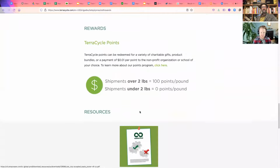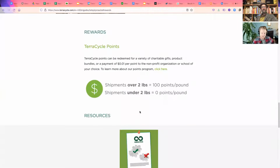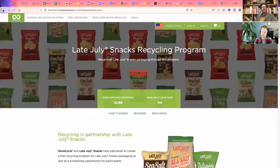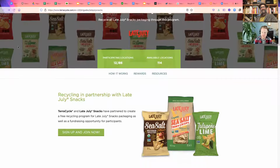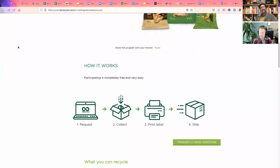One thing I'll say about TerraCycle, which, I am a big fan and actually a small time investor in them, so I do love what they're doing. But one struggle that I've had is they have this recycle anything box that they'll send you, and you can just literally put all your unrecyclable stuff, like the hard to recycle things like batteries, light bulbs, clothing, whatever. You can just dump it all in this box and then slap a label on it, send it to them, they'll take care of it for you, which I think is such an amazing plan because it solves the consumer behavior problem of making the ask smaller for consumers.